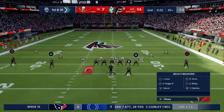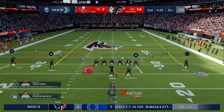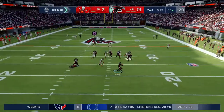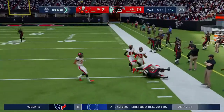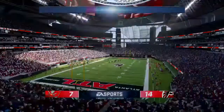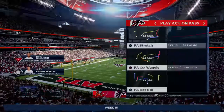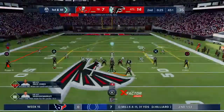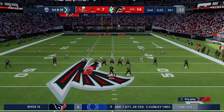And he's sure looking like a lock for a 1,000-yard season. Don't know if he's going to get it in this game, but he'd probably like to, just to get past that point. Yeah, and if he doesn't, as you noted, there's still time, still opportunity. There's still more games to be played. So, yeah, it's not a lock. But barring injury, it certainly looks like he's going to get there. And what an accomplishment that is. Anytime you get over 1,000 yards, you're celebrated in the NFL. It's been quite a season. Still a couple chapters left in that book, though.